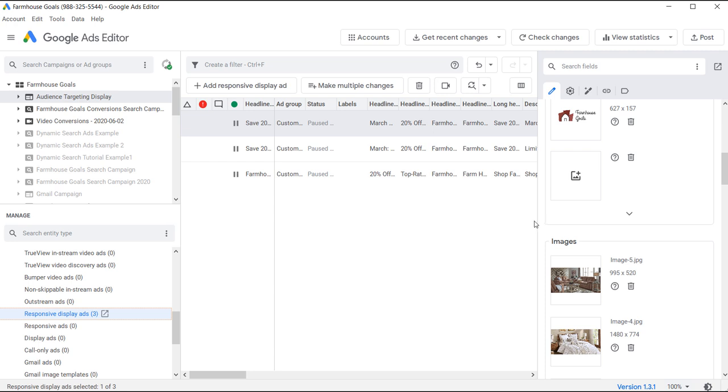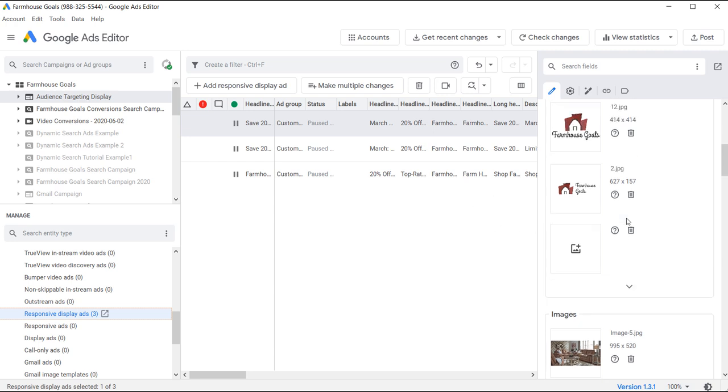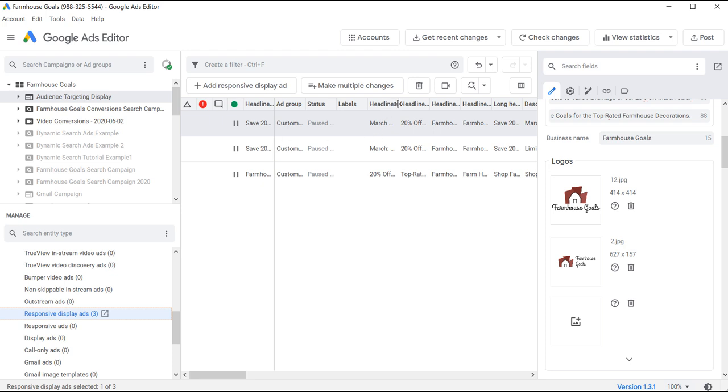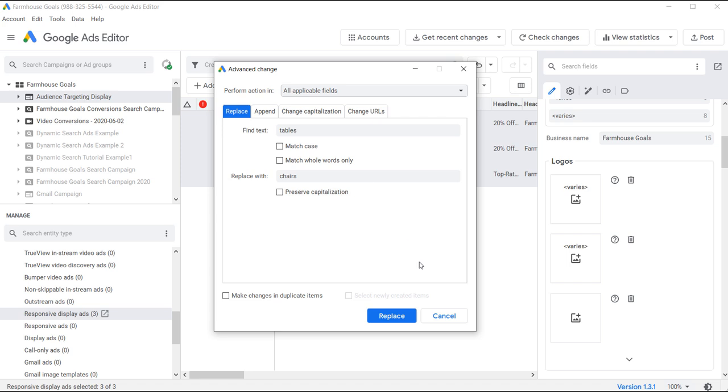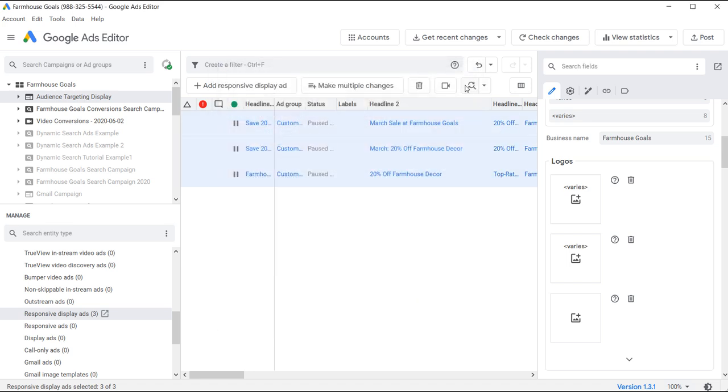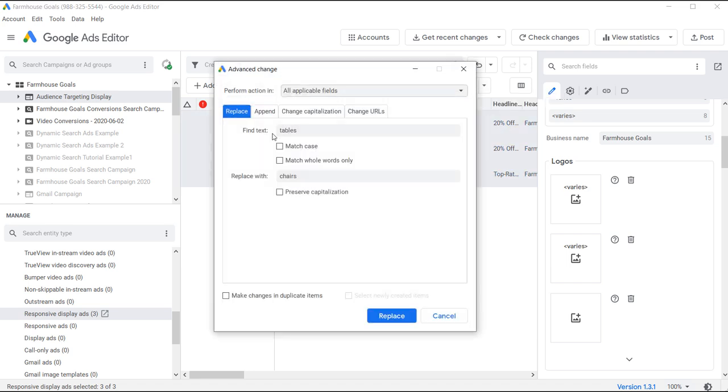Again, there's a lot of things I just prefer to do directly in my Google Ads account. Now, let's just say I want to reactivate this campaign. So previously I was running a March sale. So what I want to do is take March and just change March everywhere into June. So I'm still running a 25% off sale, but I want to make sure my ads say June. So we can come in here, select these 3. What we're going to do is come to Find and Replace. So this is the Find and Replace button. Once we click on it, we can find text, and what we're going to do is look for March, and all we're going to do is replace it with June.